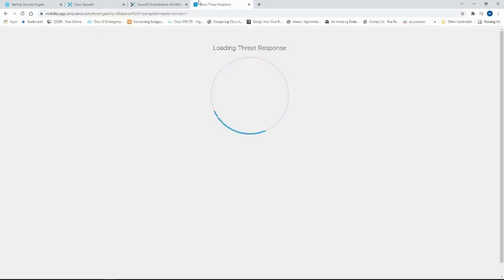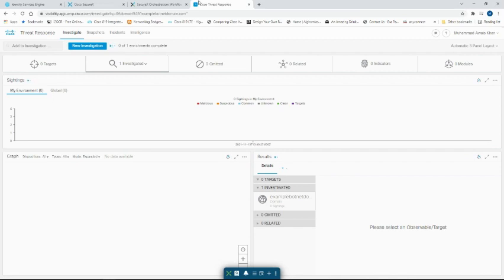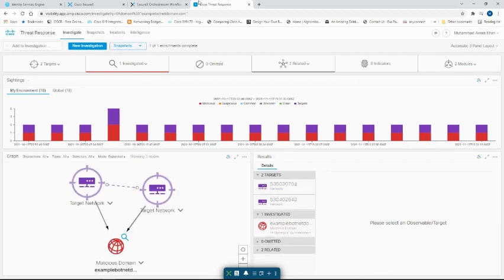In a matter of some minutes only, I can quickly identify how many internal endpoints are infected by this type of malware, and which devices have been communicating with this particular malicious domain address. Again, I discover there are two devices, and both of these devices are actually my testing devices. So I will not click here to see more details.